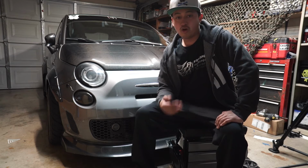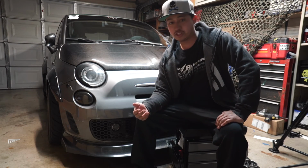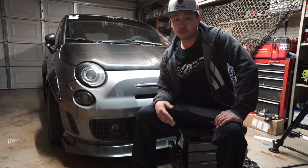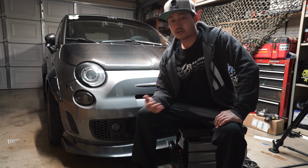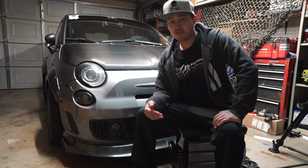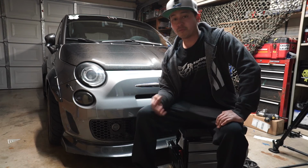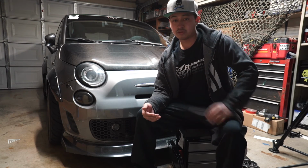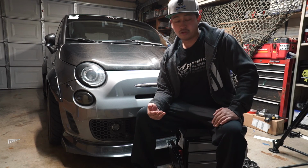Alright guys, so I hope all these tips that I've provided with you so far help you in your decision if you're going to stick with a stock Abarth or if you're going to cut it up and add flares to it. Just remember, whatever you do, take your time and make sure you have the right hardware. Again, these flares are from FLY1MOTORSPORTS. They are the Carbon Series 4-piece set. You can give Low Heat a call at FLY1MOTORSPORTS.com if you have any questions on what you want to do with your vehicle.